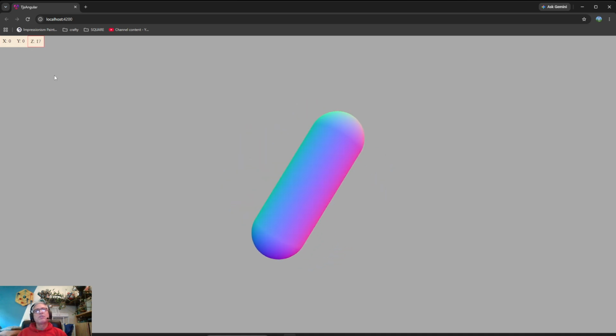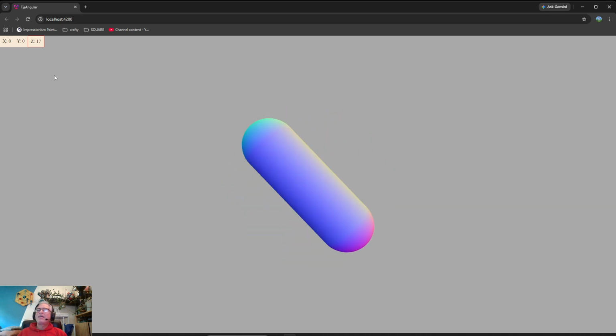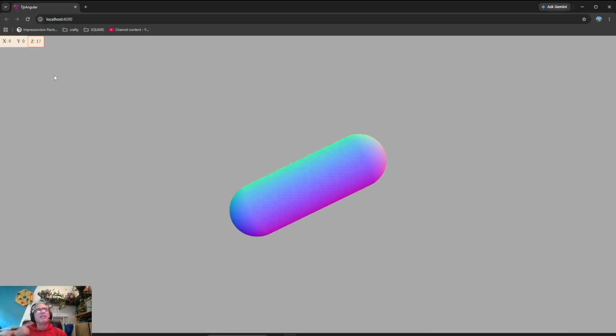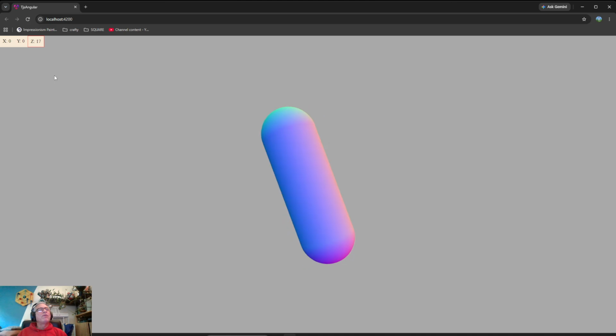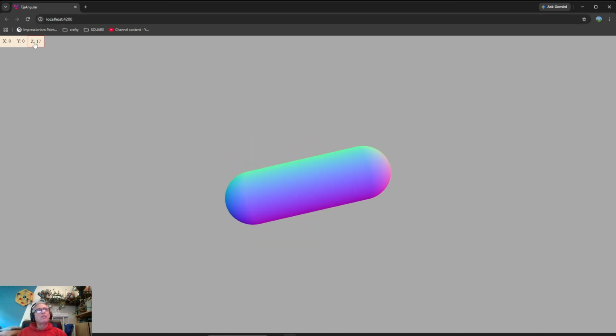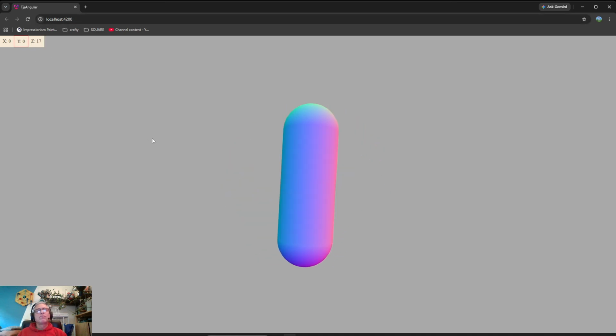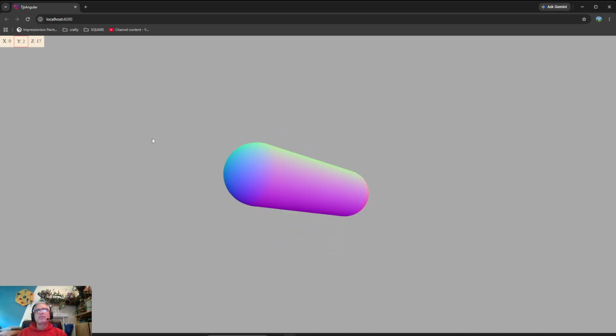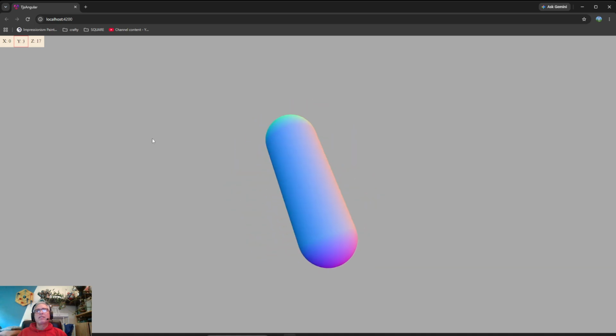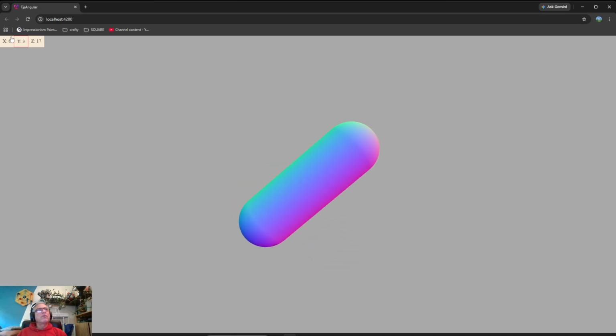If you have the Y in there at this point, it causes it to rotate in a different way, but if all you do is Y, you can't even see it.